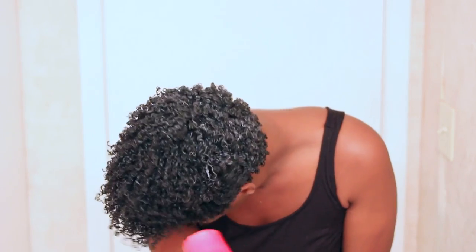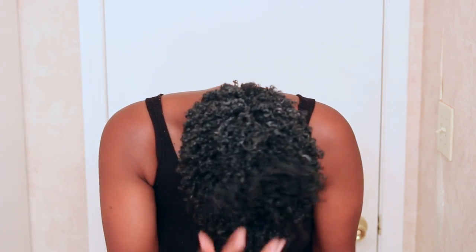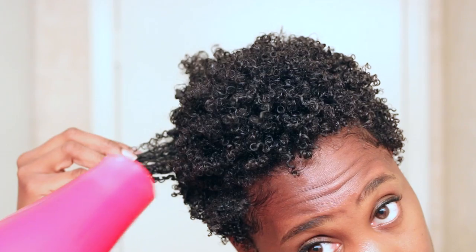And now I'm gonna show you guys how I dry it. So I am bending over. Okay, elbows on the knees, okay? And I'm using my blow dryer because I want my curls to dry going forward. And that's what I have to do for my taper cut because that gives me the shape that I want. So I'm bending over and I'm drying my hair.